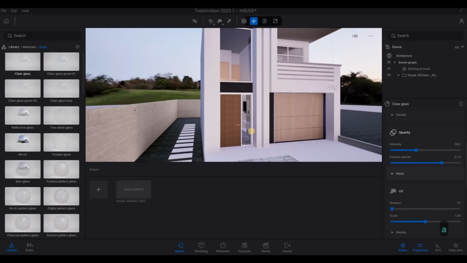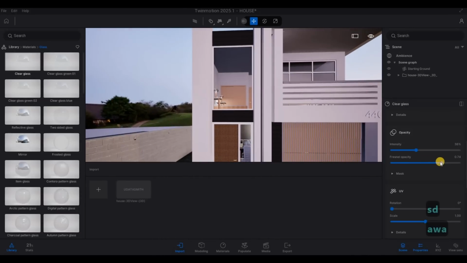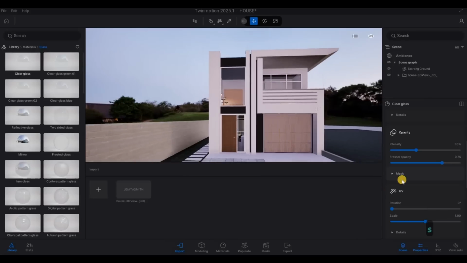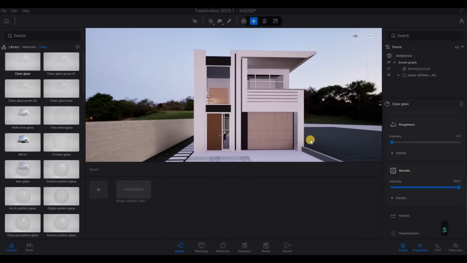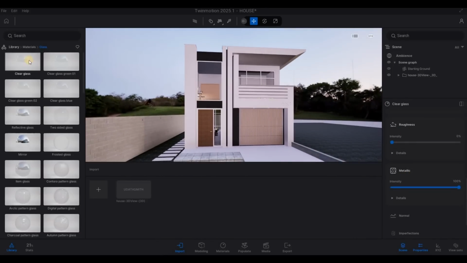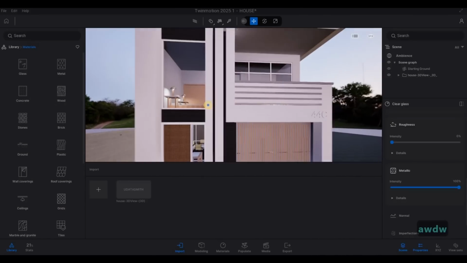I'm not gonna use mask. And then after that, we're gonna play around with opacity later on, especially when we change the lighting, and then once we have the rendering.